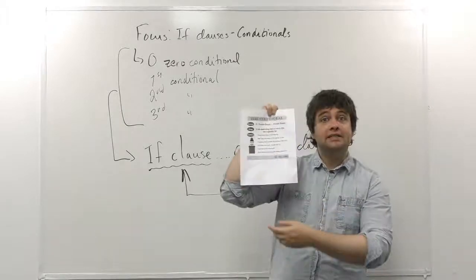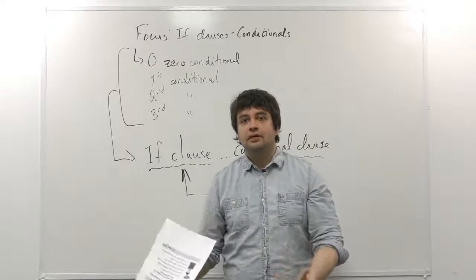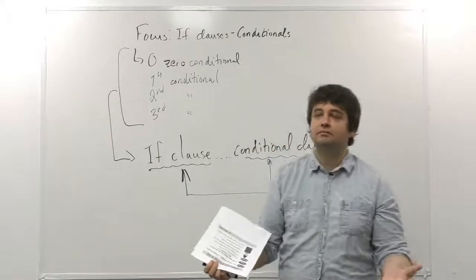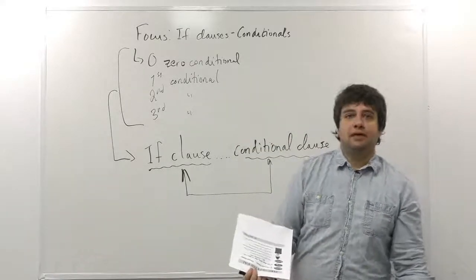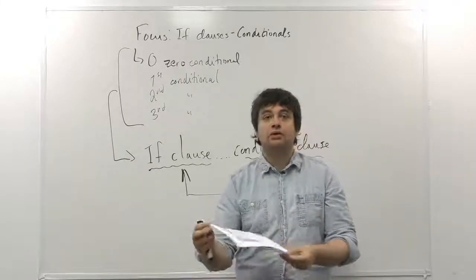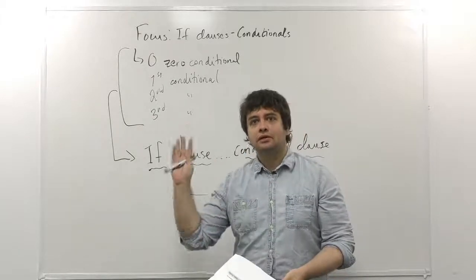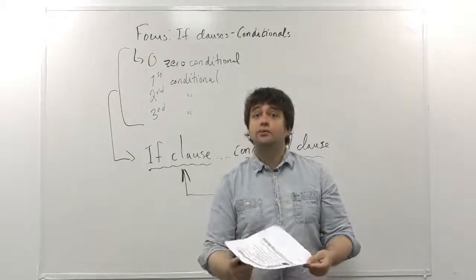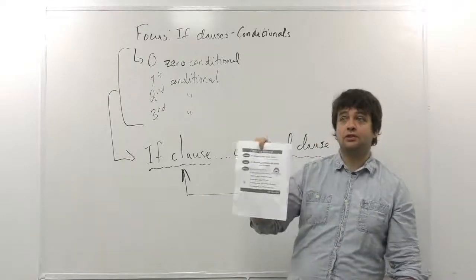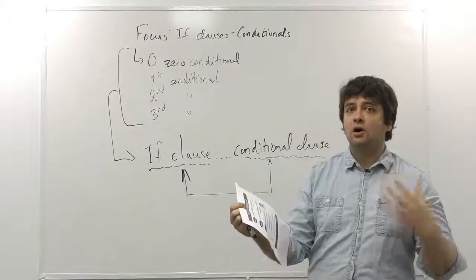All right, guys, so that is the zero conditional. Like I said before, it's not so commonly used. It really depends on you. Again, if you're maybe a scientist or, I don't know, you work for some kind of programming company or something, maybe you do use the zero conditional quite often, but in general, the zero conditional is maybe the least commonly used conditional. So let's move on to the most commonly used conditional, the first conditional, right? This is the most commonly used one, and also not that hard to use.